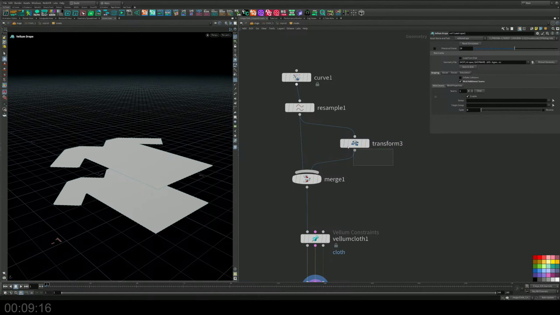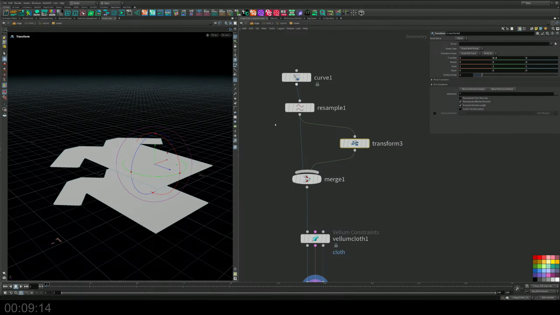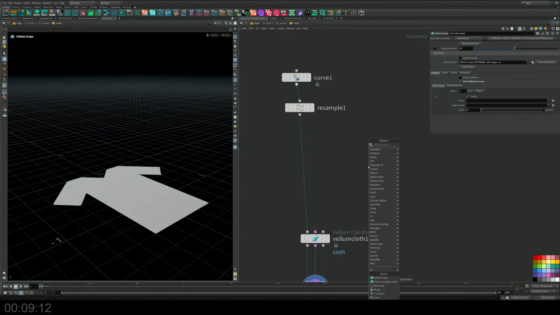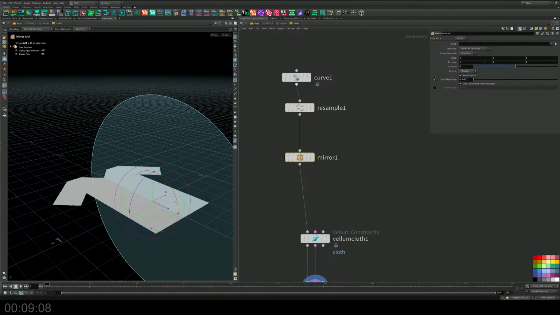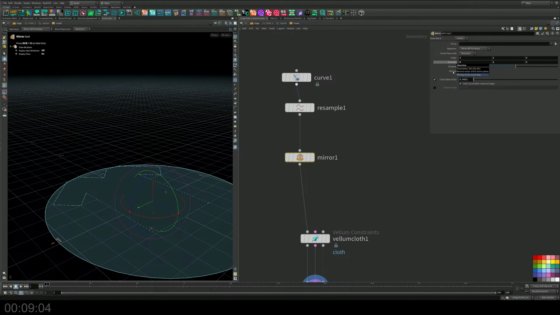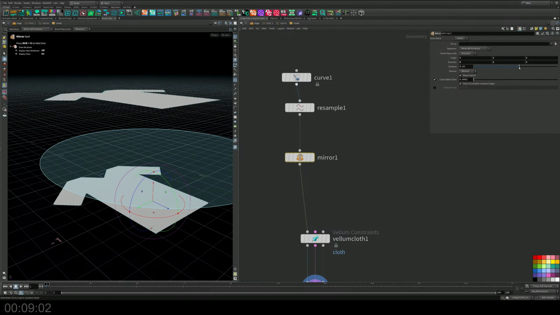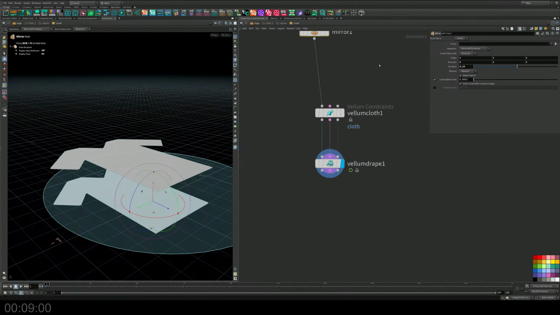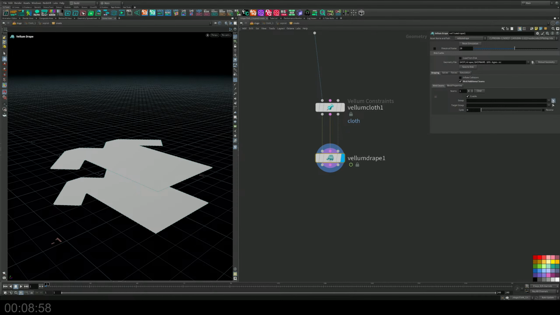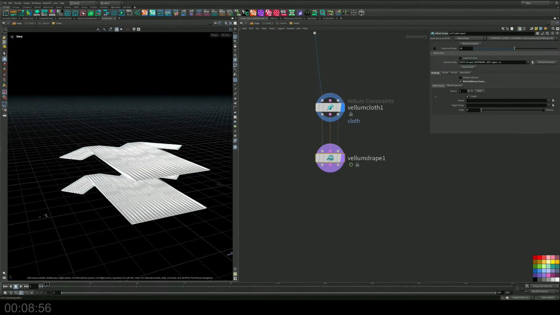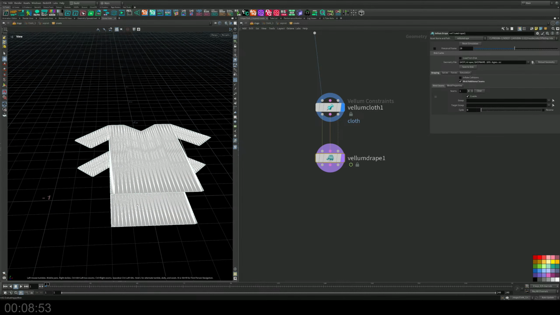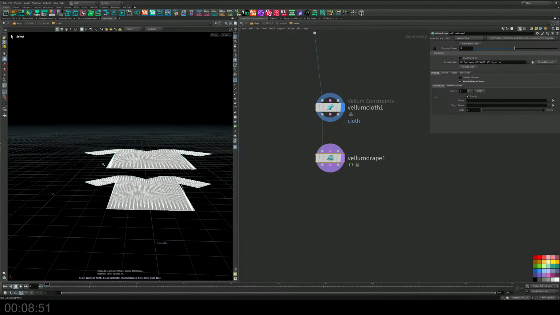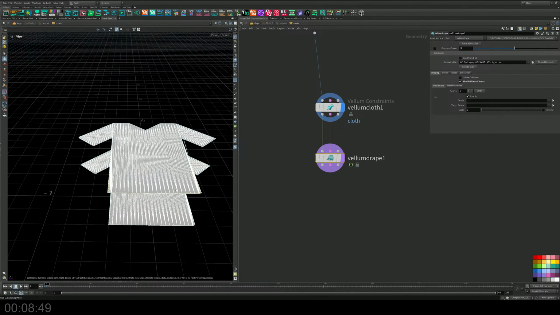So instead of the transform here, we can do the mirror. Let me do a test here.